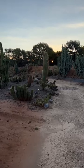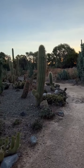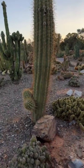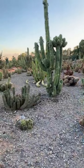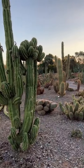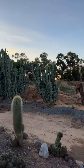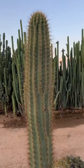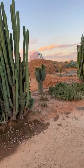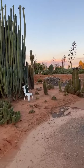Over the years, they've done broccoli, zucchinis, yellow squash, white zucchini. And so they dabbled in a bit of everything that they could to make a little bit of money to keep the dream alive. And as you can imagine, back 30 years ago, growing a cactus garden was considered quite crazy and quite out there. And so, yeah, there was a lot of debate around the kitchen table as a kid as to what the hell we were doing with our lives.